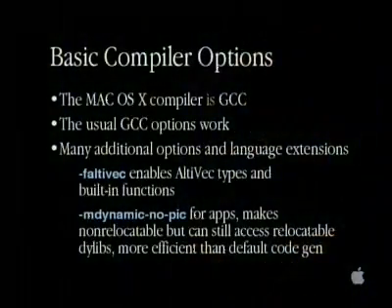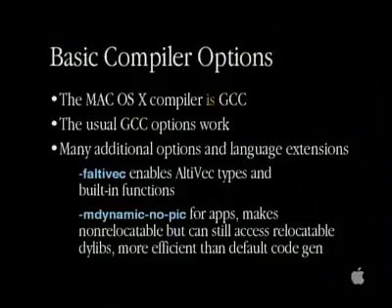So moving on again. The compiler is GCC. And we get this question a lot. I think pretty much everybody's worked it out by now, but the compiler is GCC, okay? You do not need to download from the FSF and try to build GCC in order to get started, because you'll almost certainly be disappointed. We have a lot of extensions to GCC. Some of those extensions, like the framework lookup, are fairly important for doing anything on OS X. So whether those things will make it into FSF GCC, we don't know. It's kind of a thing unique to the Mac, and the rest of the world isn't necessarily that enthusiastic about adopting this stuff.